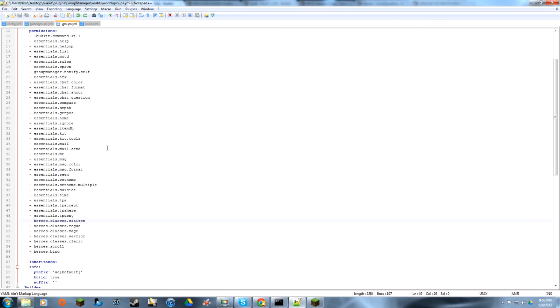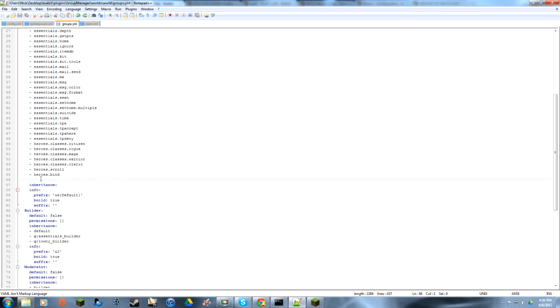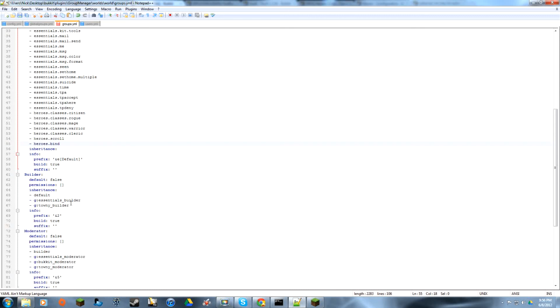So pretty much this is what I believe. You can change these up, what a regular user should have access to for the permissions of essentials, and also how to add other permissions so that you can set up your permissions correctly. And I would actually delete this so that we can also do build and stuff. Your prefix, build and stuff down here.